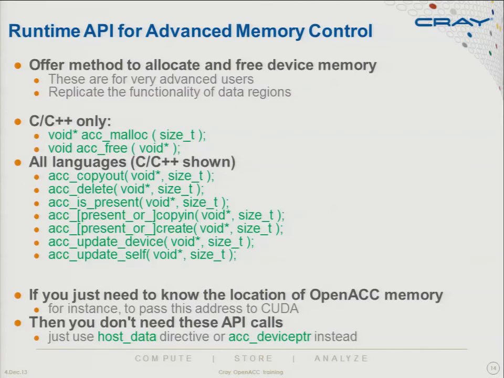There's lots of ways where you can control how memory is used. Many of these are the same as the corresponding directive. So ACC update device is the same as pragma ACC update device. So they just duplicate it. I think the answer is some people like to use runtime API calls. The real reason they're there is because the compiler's using them, but they're exposed to the user. You generally don't need to do this control of memory. If you think you need to know where something is in GPU memory to pass this to CUDA, you actually don't need to do it because there's other ways of doing it that we'll talk about with directives.